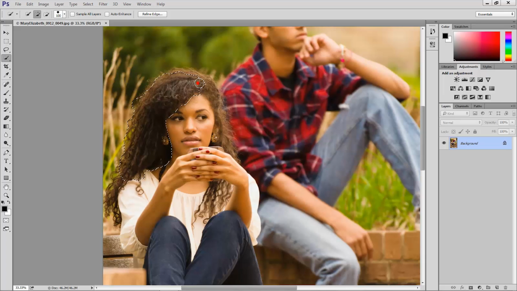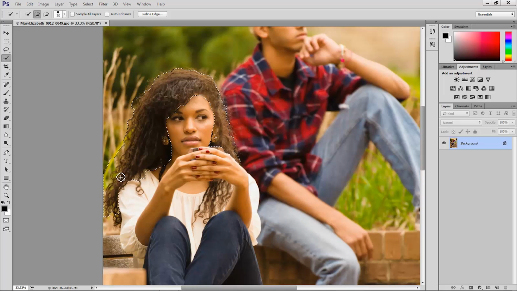So I can continue making my selection here, and let me just use a smaller brush. Come down here, a little bit of the shirt gets added. So again, I'll press Alt Windows or Option Mac and subtract a little bit of the hair. And then if I add a little bit more of the hair down there, the shirt doesn't get added. So that's one way that the Quick Selection tool knows, as you start adding and subtracting from your selection, it builds an awareness of what you're making a selection of.